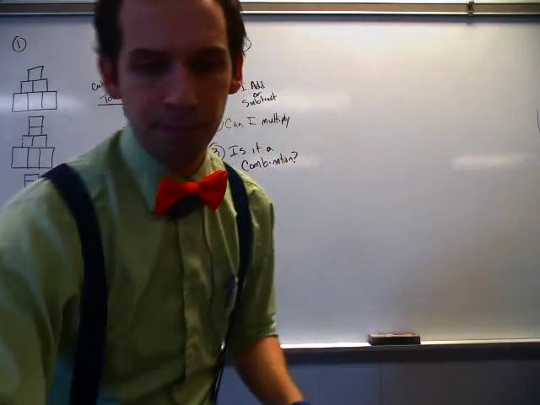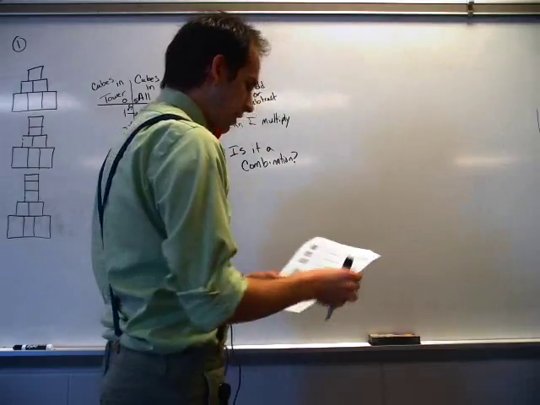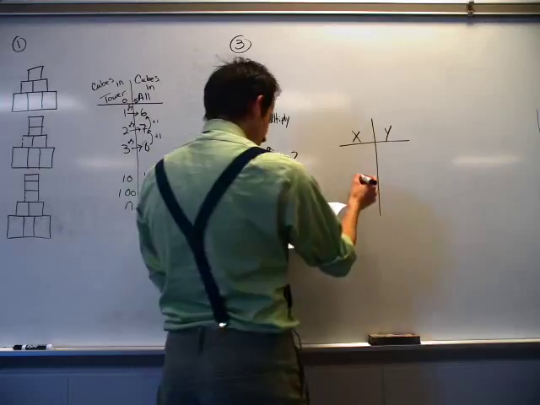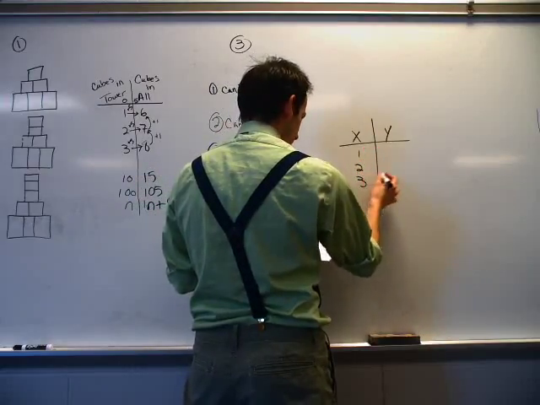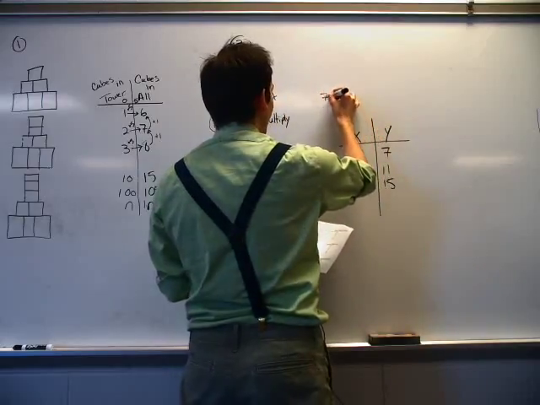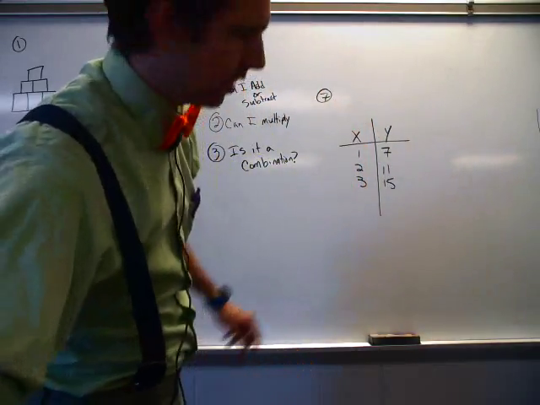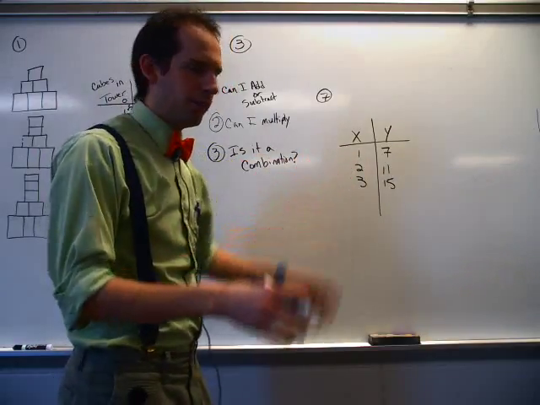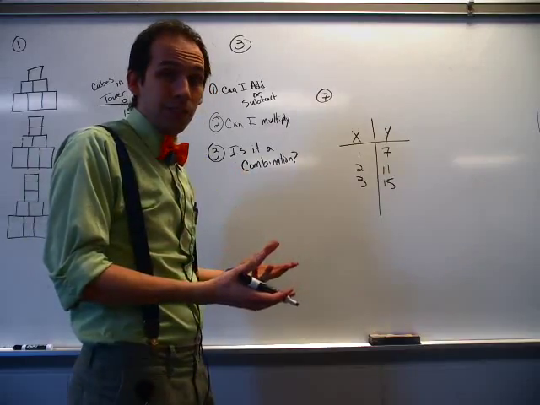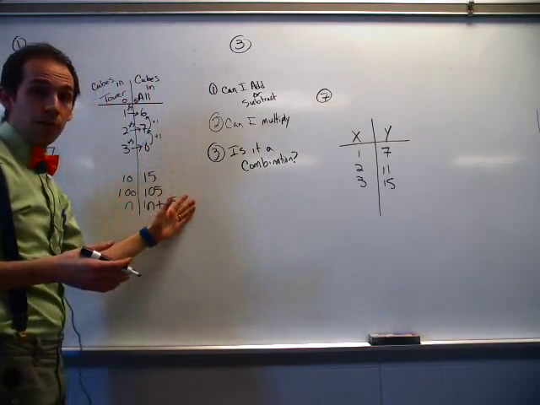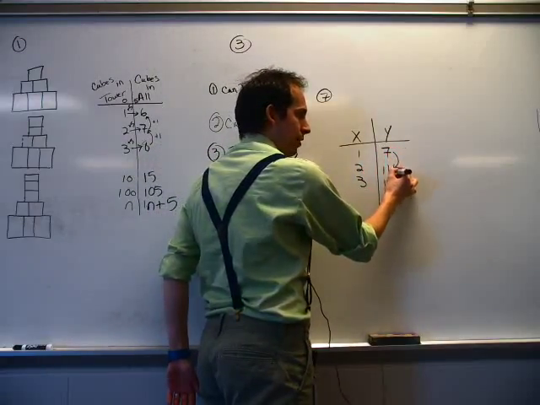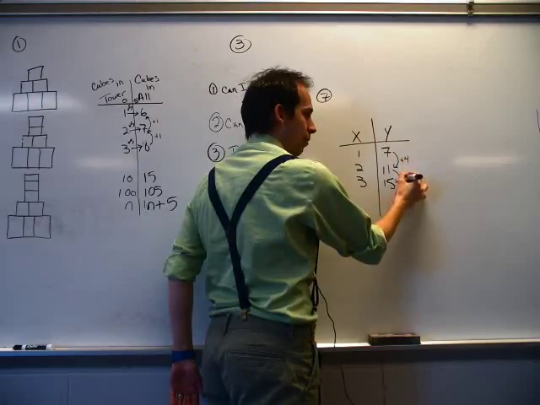If I have a pattern, or a table of values, let's say I have a generic table of values, and it goes something like this. And this would be number 7, and it has a context, but I'm not going to read it. I'd like to bring this back to how this relates to linear functions. If I have a table of values, I can create that function just by using what we found with these patterns. So what's the pattern here? Well, 7 to 11, 11 to 15, I'm adding 4 each time, right?